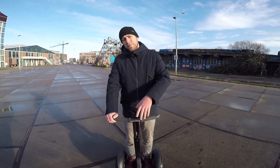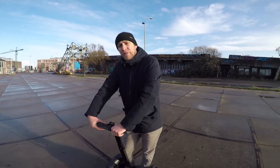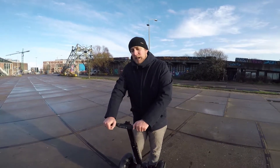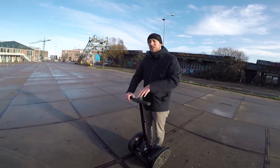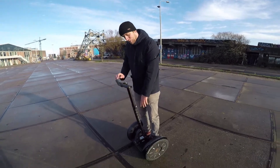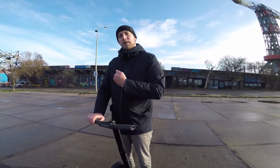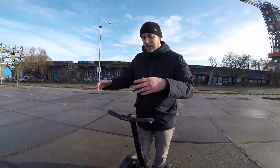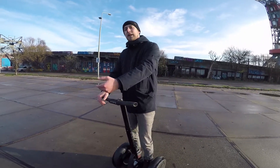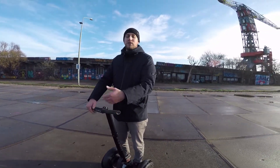They have a speed limit on them. With the speed limit on, they go a maximum of 13 kilometers per hour — that's around 8.5 miles per hour. When you reach that speed, the machine likes to push back against you. You'll feel the platform tilt backwards and the handlebar come back towards your chest. That is the speed limit kicking in — the machine saying you cannot move any quicker, no matter how far forward you are leaning. It keeps pushing against you until you slow down under that speed limit.